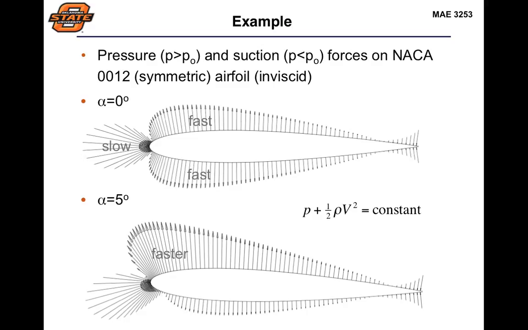Now, as you increase that angle of attack, looking at the bottom, you can see that at first the pressure distribution changes. Your suction pressure on the top is much larger than the suction pressure on the bottom. That stagnation point shifts a little bit to the lower side rather than being directly at that leading edge point. And also that maximum location of negative pressure moves closer to the front of the airfoil.